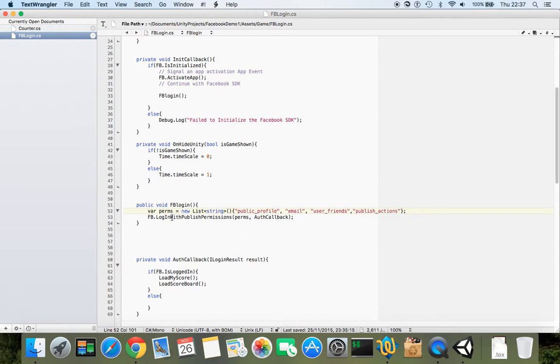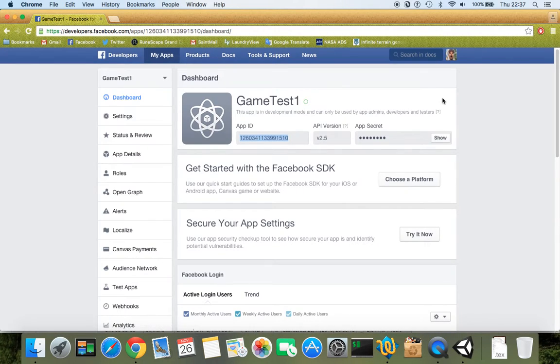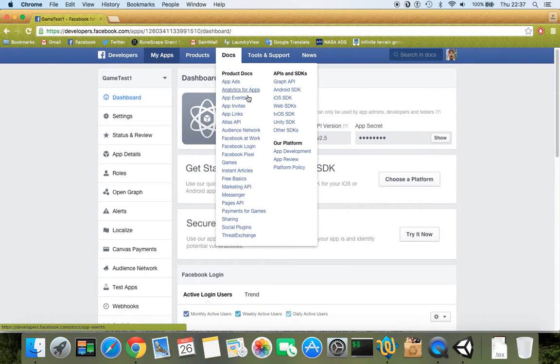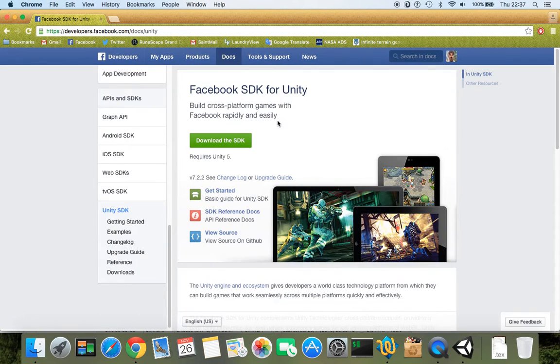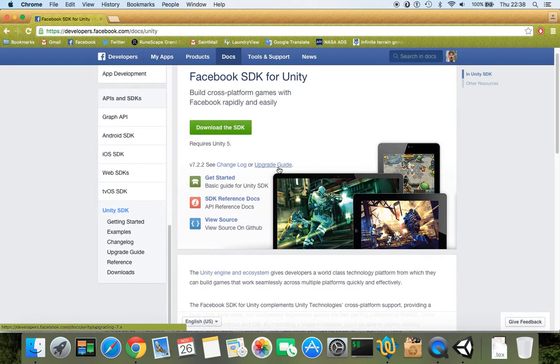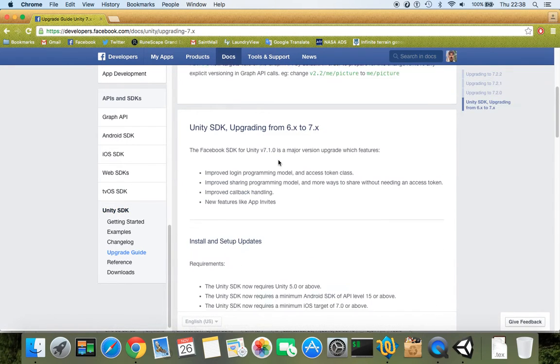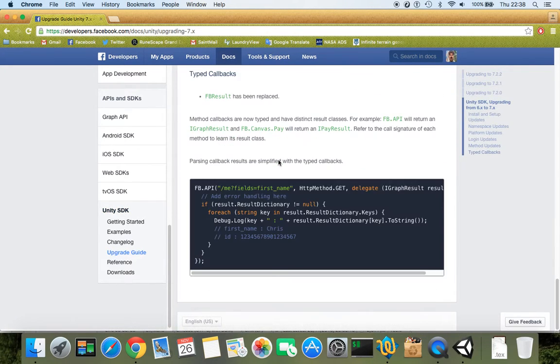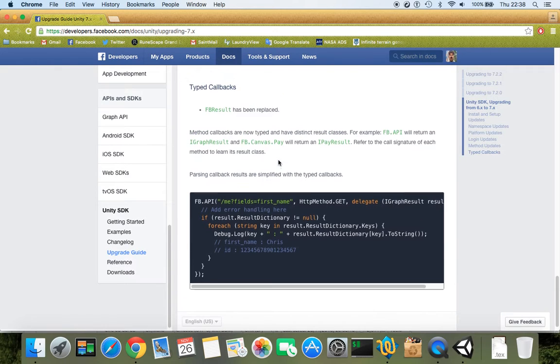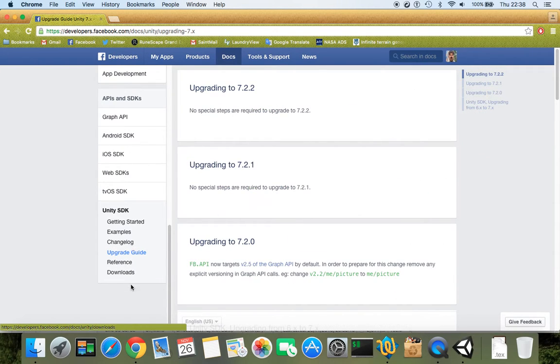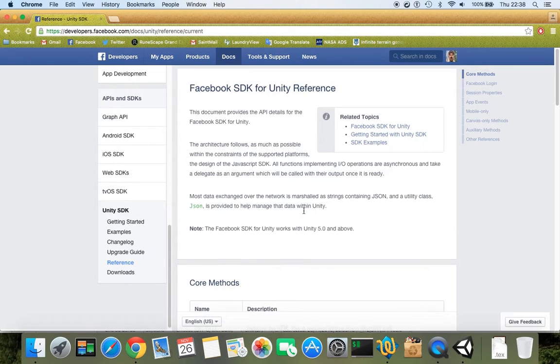This point is different from the old Facebook SDK. If we go to Docs, Unity SDK, it's probably in the reference.